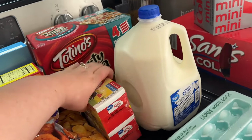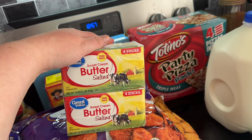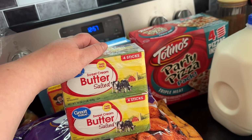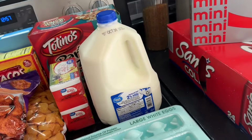Went ahead and got a 2-pack of butter. I don't use butter all that often. But I do like to have it on hand because sometimes I do use it. So this 2-pack of butter will last us quite some time, but anyway. And then we also just needed some more milk, so I got another thing of milk.